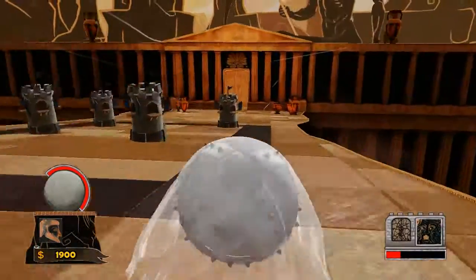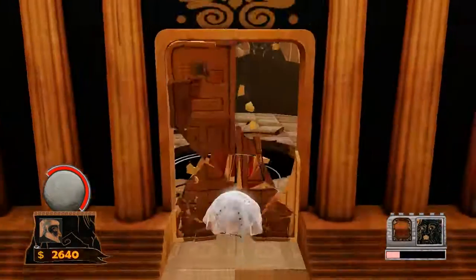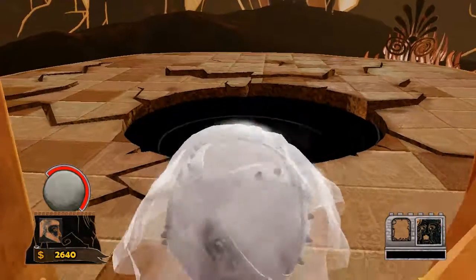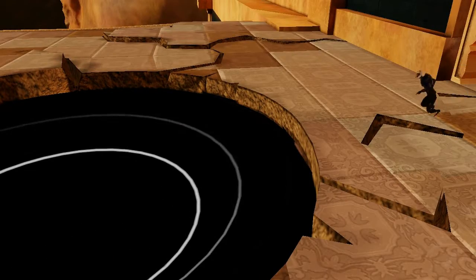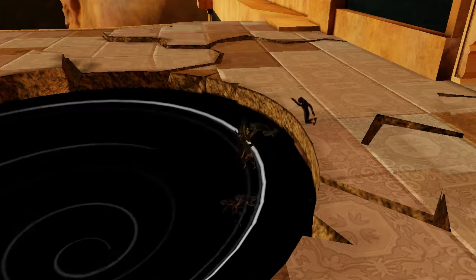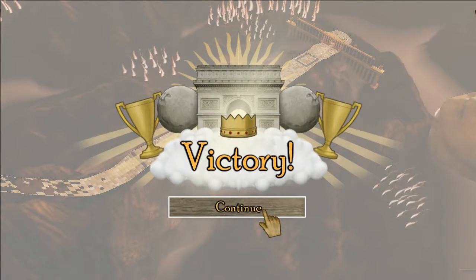They protect the boulder, but I'm just gonna... Oh no, the roll is weak. But it doesn't matter, there we go. And then we jump down here, and it's over. There we go. Victory, and that's the first stage.